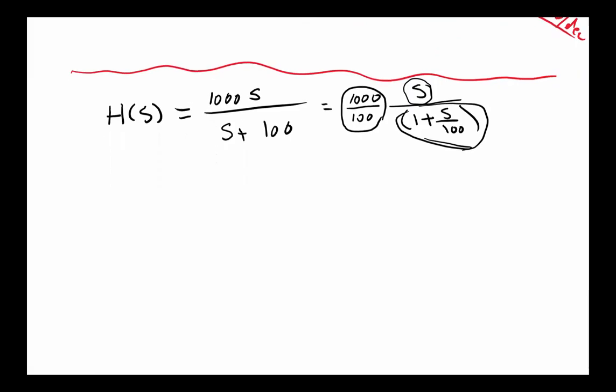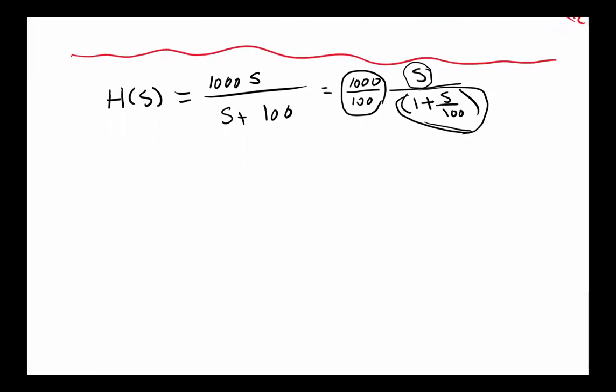As we've talked about, we're going to plot each one of them separately. So the graph is basically going to be omega, which is in logarithmic. The best way to draw this is, this one is going to cross 0 at omega equal to 1. We know that, with a slope of 20 dB per decade. This one is going to cross at omega equal to 100. That's where it's going to start having effect. So the lowest frequency is 1, and the highest frequency of transition is 100.